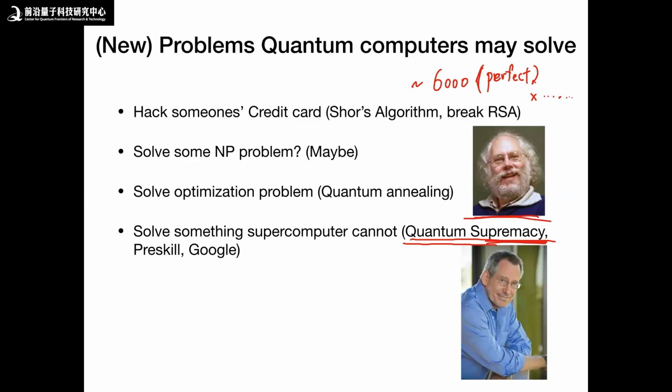I think Google tried a 52-qubit device, but recently some other groups have claimed that their supercomputer can just do that. But of course, quantum algorithms and quantum hardware are advancing, and soon quantum supremacy will get there. But today we're not going to be talking about any of this. This is just to give you a broader sense of what other things quantum computers can do.